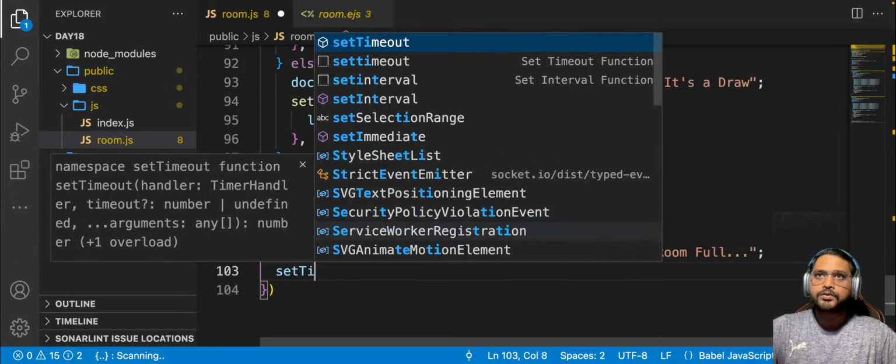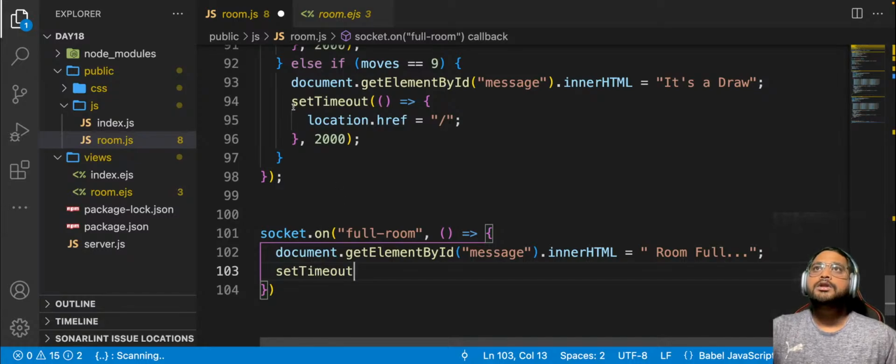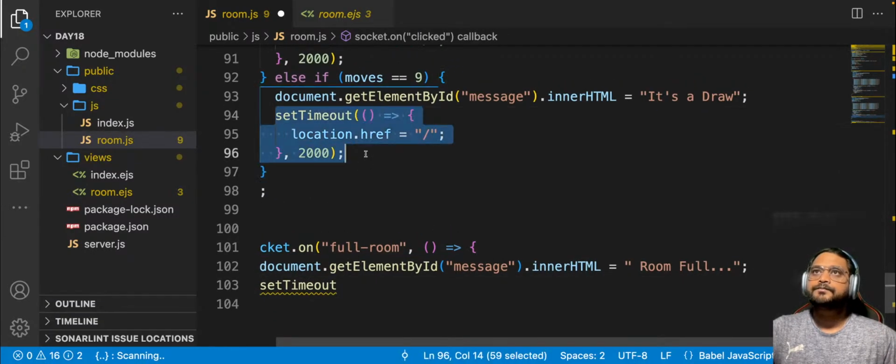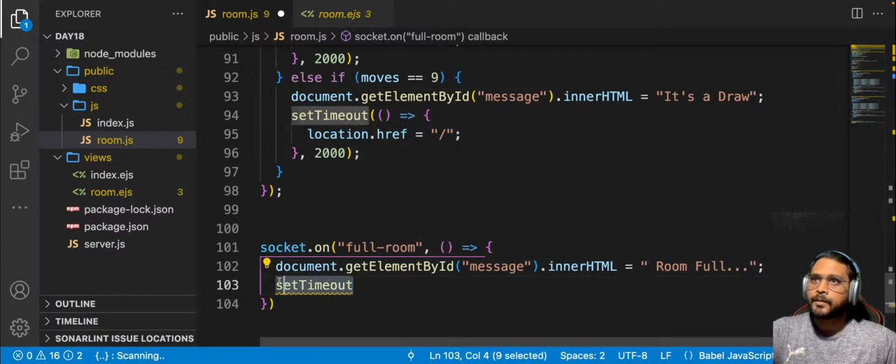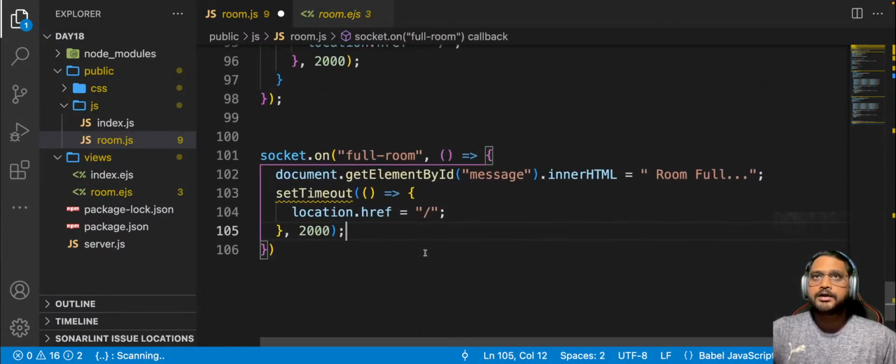And we redirect it to the URL again. Always remember to handle all the edge cases. Do not leave any stone unturned.